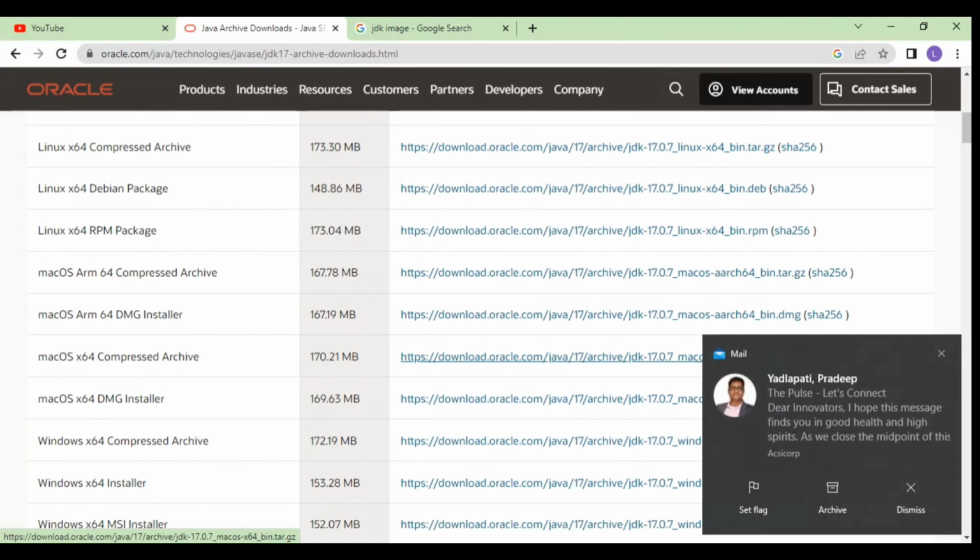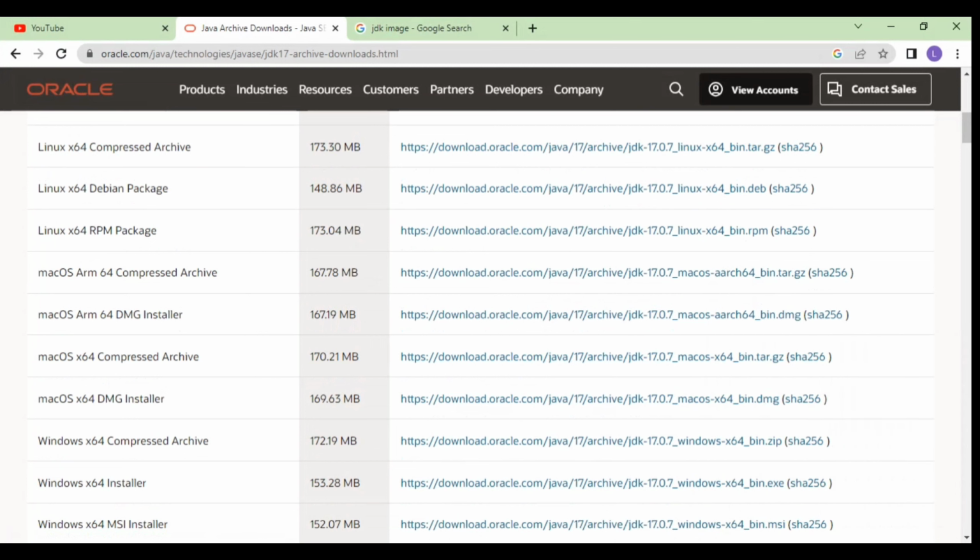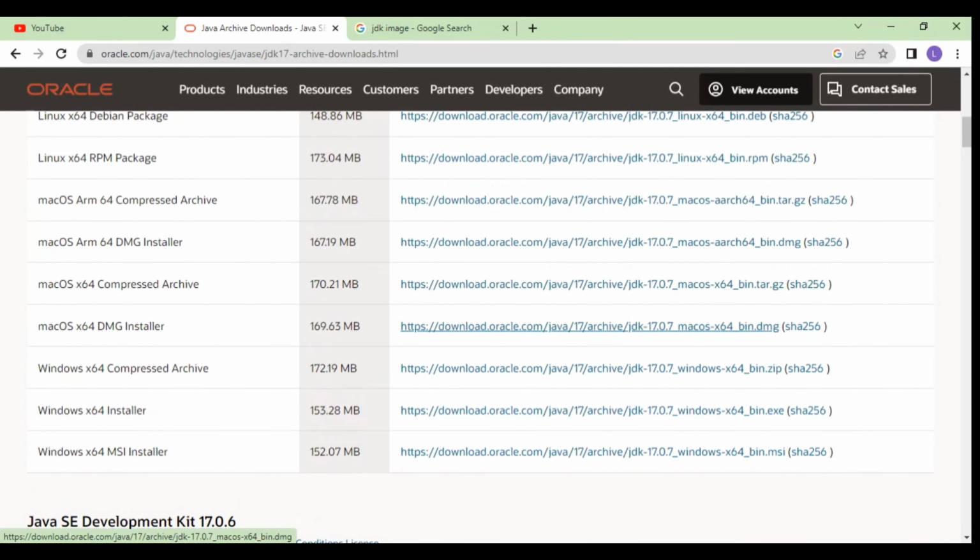Currently we are using Java 17. Why? Because Java 17 was released in the year 2021 and is one of the standard versions. For this Java 17, Oracle will provide up to 8 years of support. So we can say Java 17 is a standard version. Spring Boot 3 versions also follow this; it accepts Java 17 as its basic version.